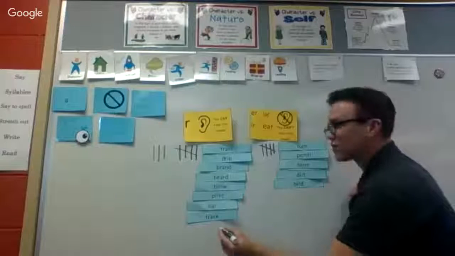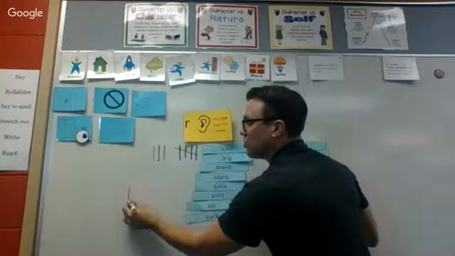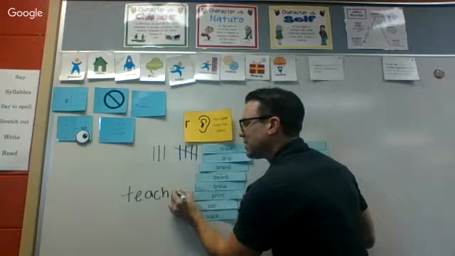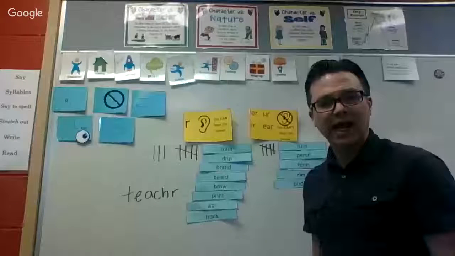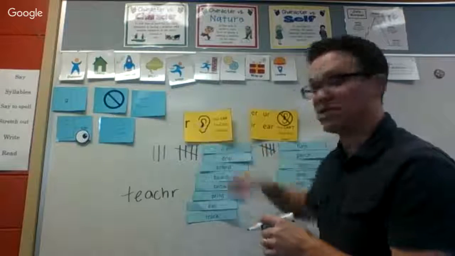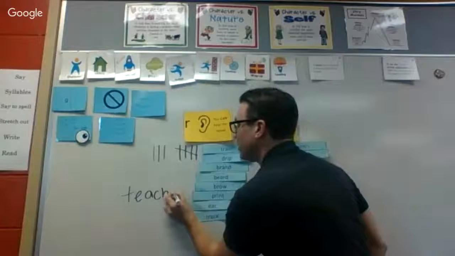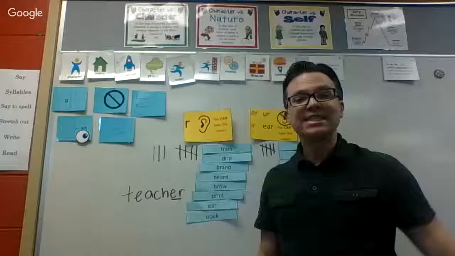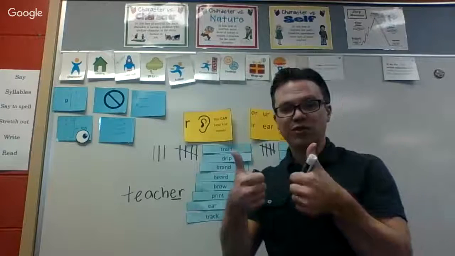I don't know about you, but I do not hear a vowel in teacher right next to my So guess what? It means it's going to be one of these. And let's look at the word. Let me see if you can actually see it. I think I'm going to go over here. Look at the word teacher. Teach. It's not going to be a plain R, all right? Because I would hear a vowel sound before the if it was just the plain R. It's going to be one of our R-controlled. And in this case, it's my ER. Teacher, teacher. Thumbs up if you understand.